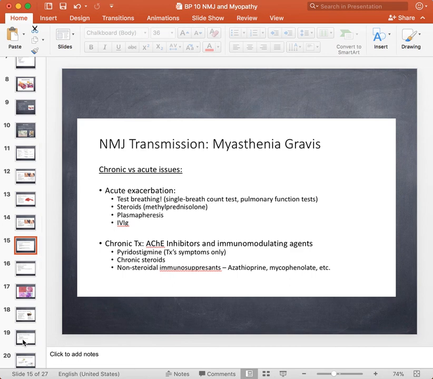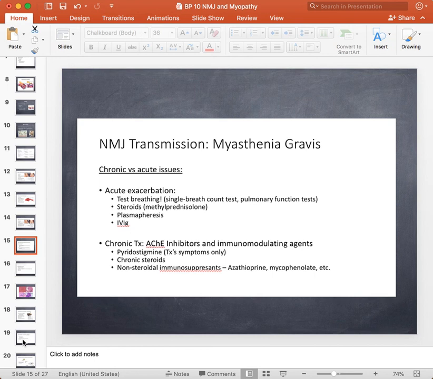There we go. So as far as treatment of myasthenia gravis, and again, as with the Guillain-Barré, you are fairly certain to see one of these patients over your time on the inpatient. It's not uncommon. There's an acute exacerbation treatment, and then there's the chronic long term treatment. In the acute setting, these people can have a sudden worsening of their disorder. The first thing you always have to go looking for is how is their breathing doing? Because that's the thing that will kill them if you're not paying attention.